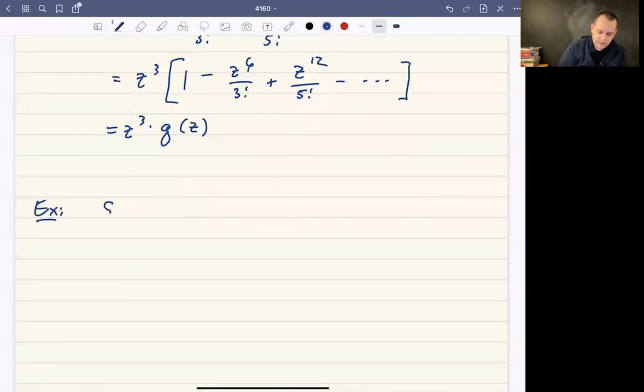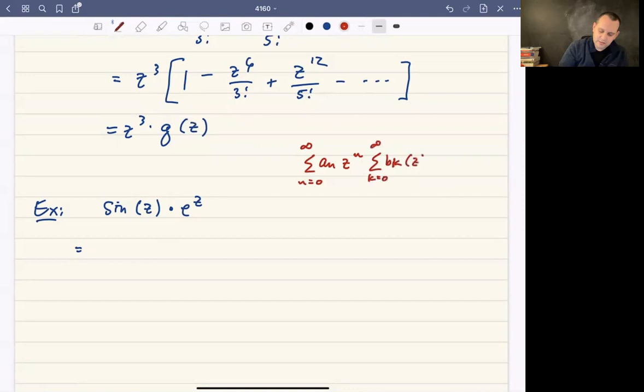Let's look at, say, sine of z times e to the z. This is going to be two power series. Now, there is a formula for a product of power series, and maybe you've seen it. I don't care that much about the formula, but let me just mention it just in case. If you have two power series, and I'm just going to look at power series centered at 0, you can adjust this for power series centered at whatever else you want.